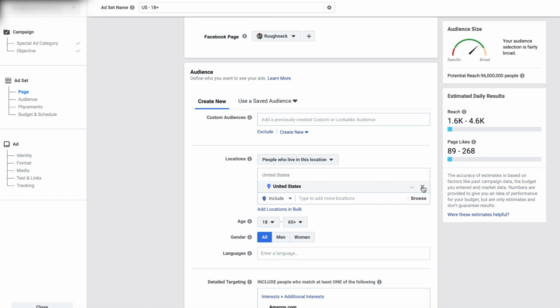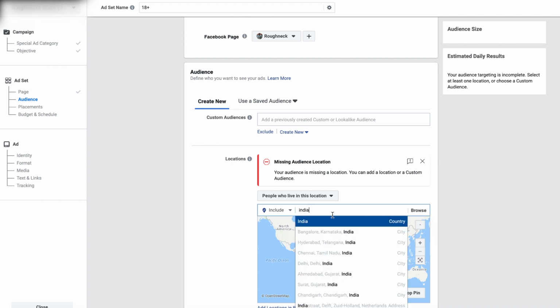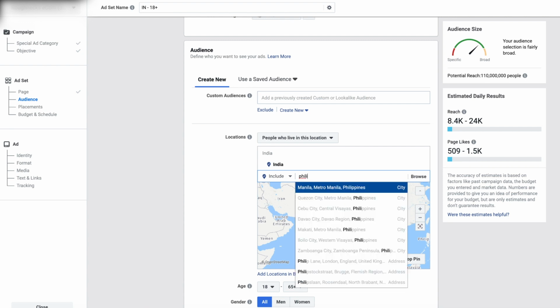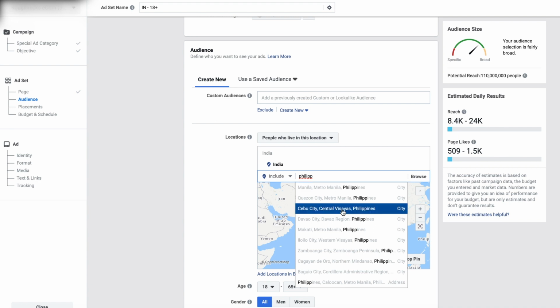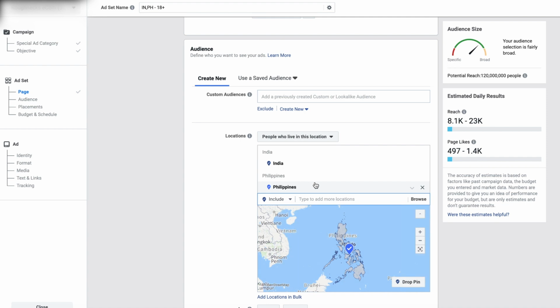But if you're trying to grow that group and you're trying to grow it for cheap, you don't necessarily want to hit up the United States because it's the most expensive. You're going to want to go with India, the Philippines, those types of places, because they're much, much cheaper, guys. India, the Philippines, very cheap. You can generally get page likes for less than 3 cents per page like, as opposed to in America where you're getting them for anywhere from 15 to 30 cents, depending on your target audience, okay?